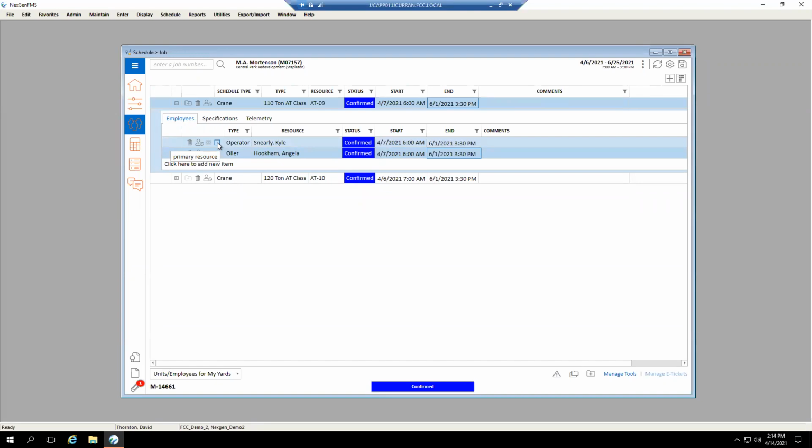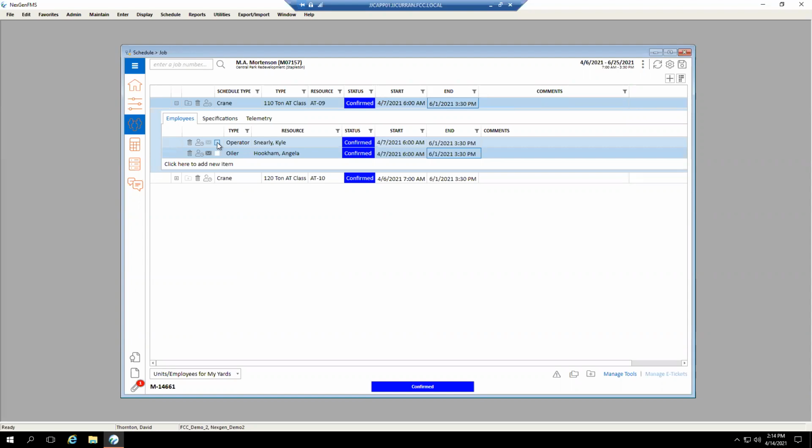So for any of you that have attempted to have one operator or one employee receive the primary ticket over the other, like I know in some cases they were looking for the oiler to get the primary ticket instead of the operator, they had to change their process a bit in order to support that.